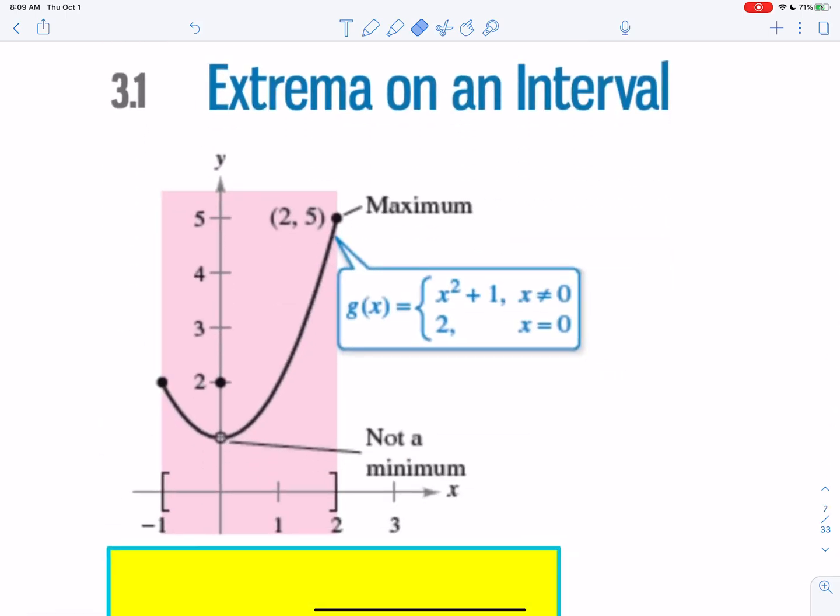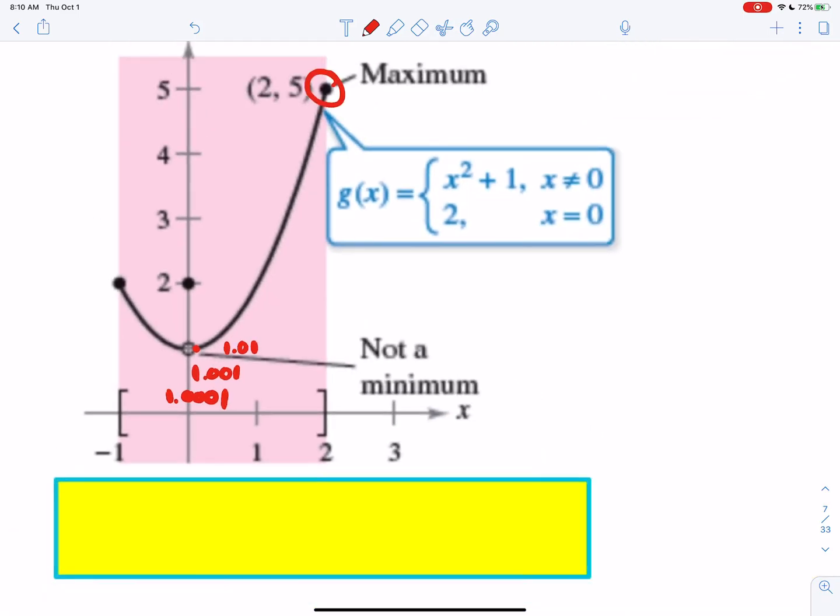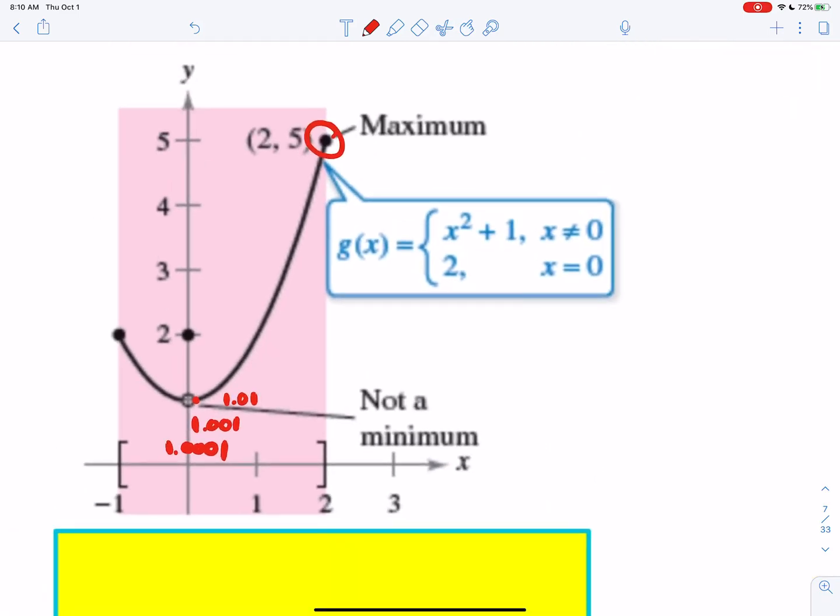Here, notice how we have a maximum, absolute highest point, but there is something wrong here. It's open at that 0. Okay? So some people might argue, well, you know what? The lowest value there is 1.01. And we can use the same argument. Someone else could say, no, the lowest value is 1.001 or 1.0001 and so on. So using that argument, in this picture, we don't have one of each. Okay? We don't have both absolute extremas.